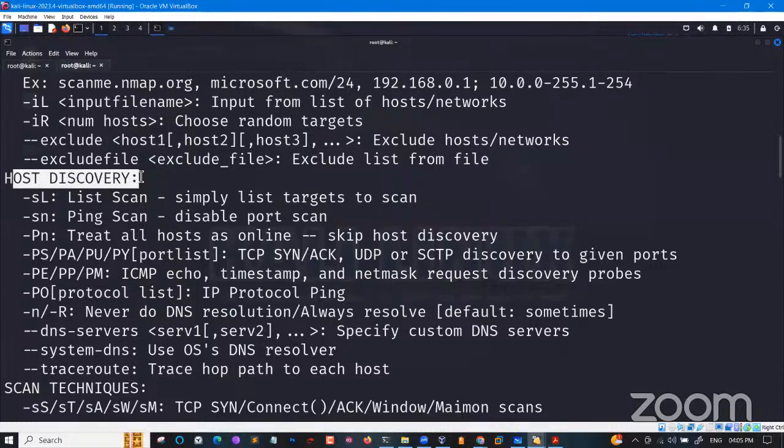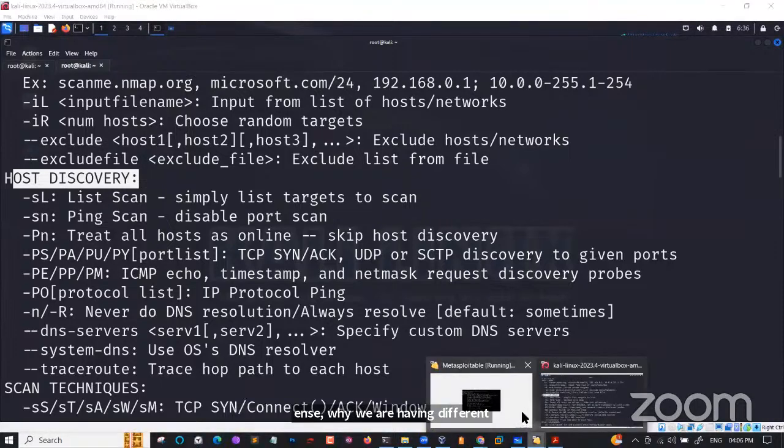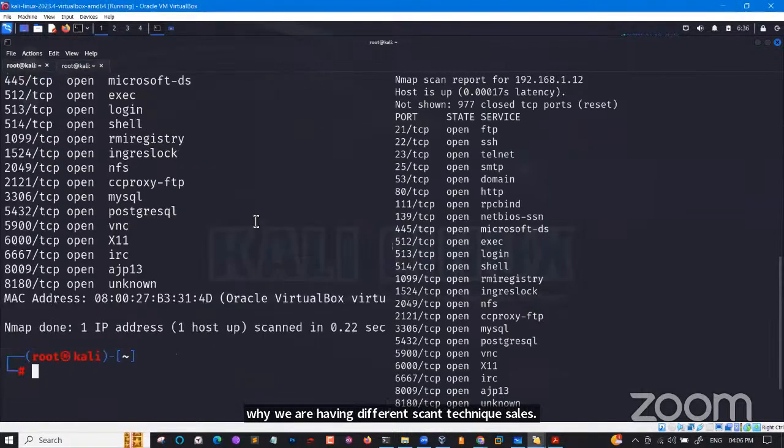So what is the difference between these things? In a simple sense, why we have different scan techniques is, for example, when I'm performing a ping scan, nmap -PE is one kind of ping scan here. So what if the target is blocking ping?